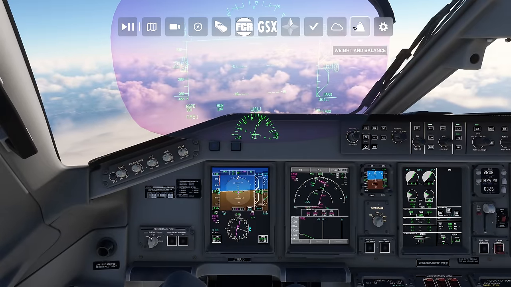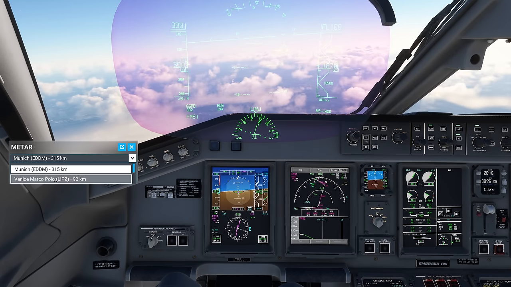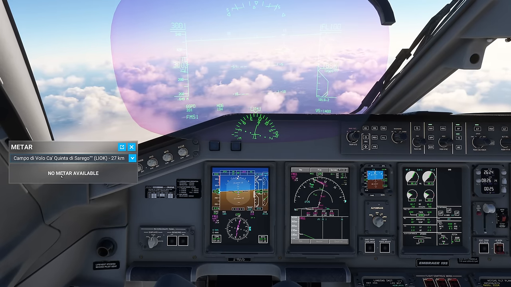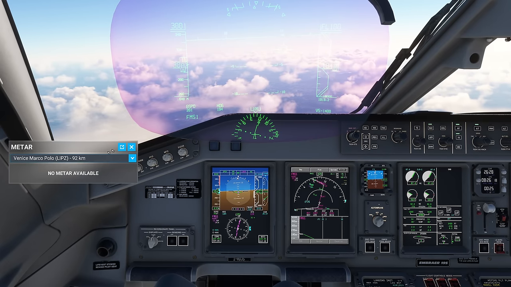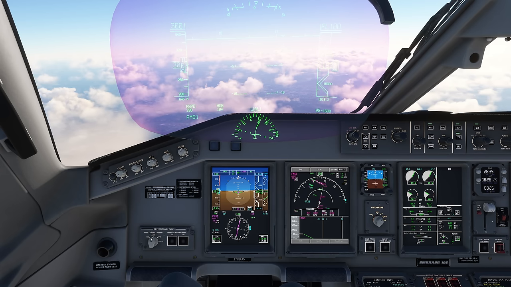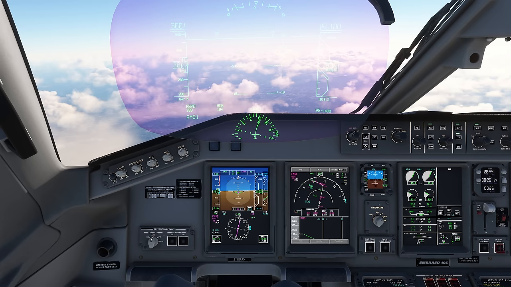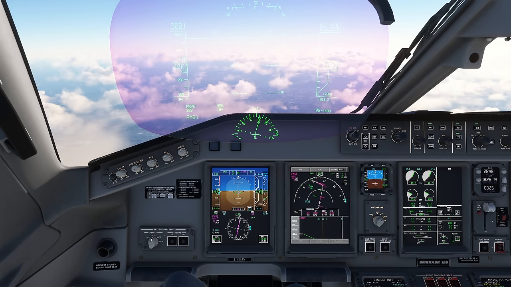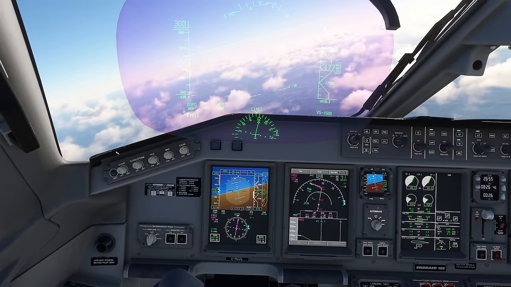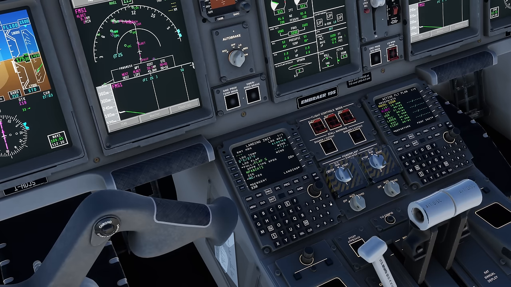Well, let's see if we can get anything out of the default weather system here. Give me that METAR. Okay, Venice Marco Polo, no METAR available. Does it have METARs for anything here? Oh boy, lovely. Welcome to Microsoft Flight Simulator. Okay, well, in that case, I'm just going to use the real world tool off screen here, and I'll tell you as soon as I got the data. Okay, so the wind is 330 at 3, slightly variable between 290 and 050, CAVOK, 3 degrees, 1026. So it's going to be 3 degrees centigrade, the wind 330 at 3.